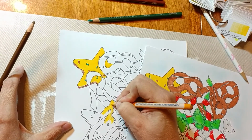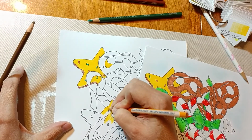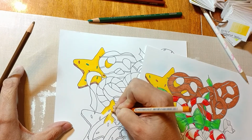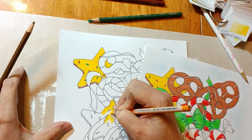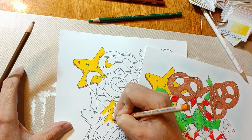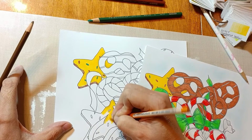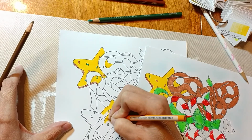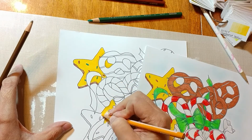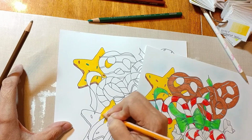So lots of edges to practice with. Seeing what's on top, what's underneath, getting the shadows, blending. And again, these are Prismacolors. They're the wax-based soft core Premiers. It's not to say you can't be doing this with some other pencils. I may change out a little bit and go to another pencil whenever I change over to doing a different item on the page. We'll just see.